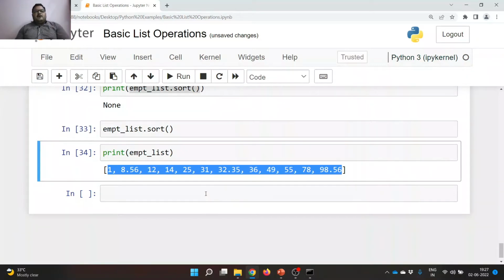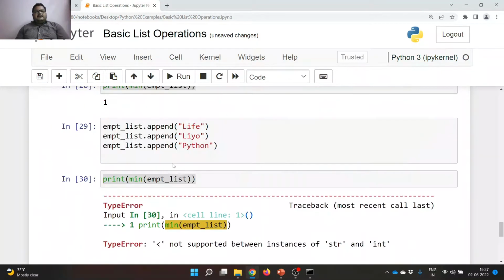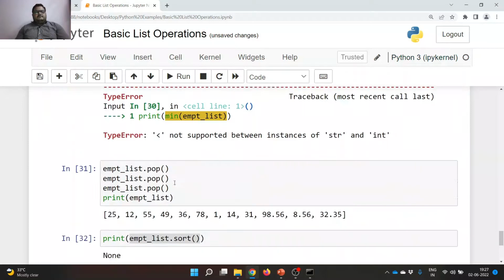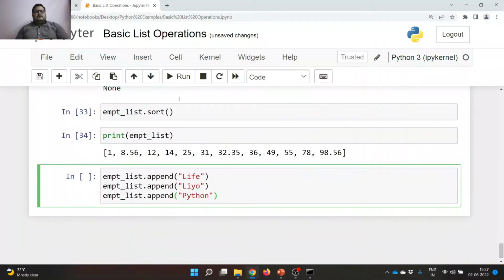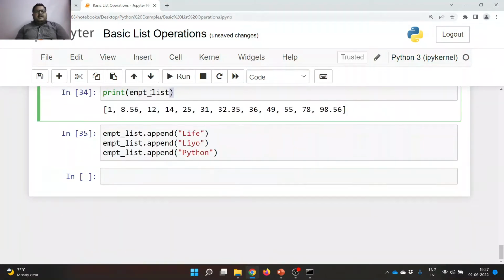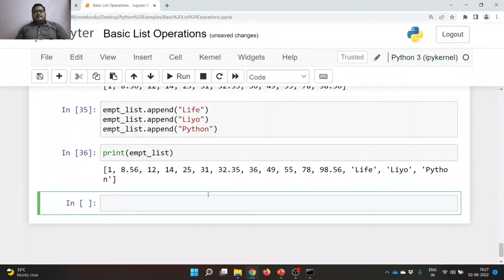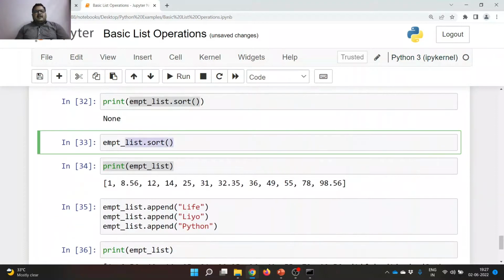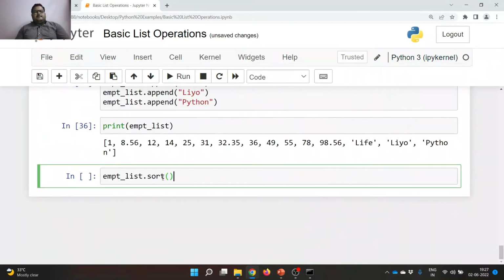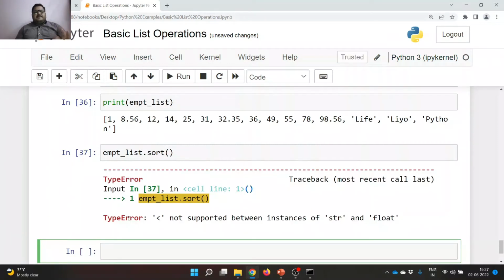Now you will have a doubt: what will happen if you append this one to the list, and then run? Yes, everything is appended. Now what will happen if you sort again, list name.sort, run? Type error.